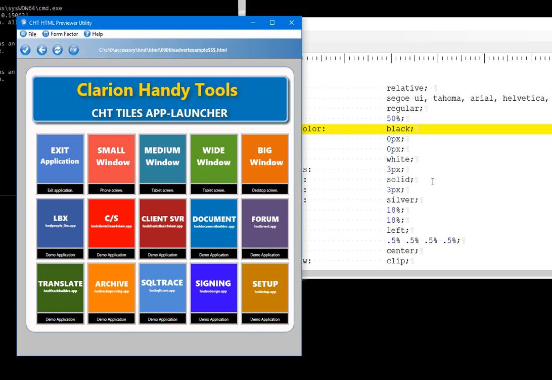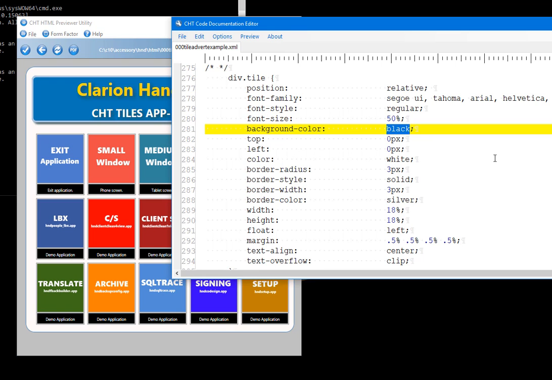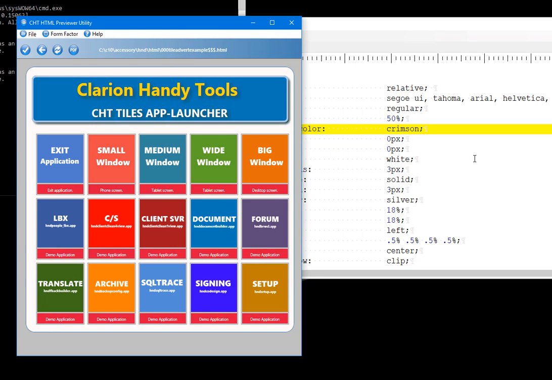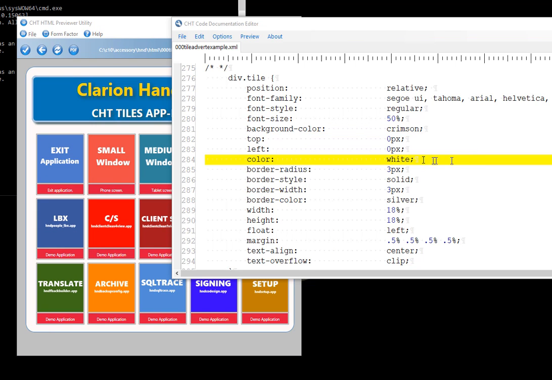You get immediate feedback as you put a control on the window, or if you change a color, you get immediate feedback simply by pushing preview or the F5 key. So let's just put that back to crimson, and I hit F5, and you see that the color changes back.